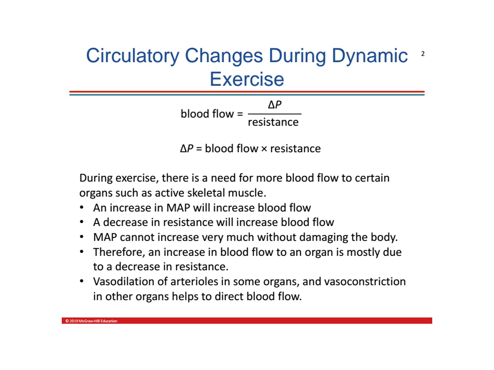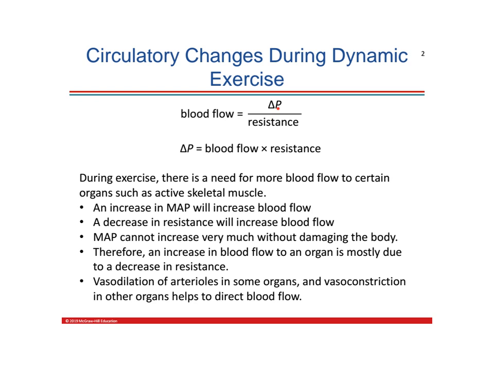There are two equations that you need to understand the circulatory changes that occur during exercise. The first one is blood flow equals delta P over resistance, which we've introduced earlier. We can use this equation in two ways. We can use it to understand cardiac output. So cardiac output is blood flow, so we could substitute cardiac output here. And for delta P, we could substitute mean arterial pressure, and for resistance, we can substitute total peripheral resistance. Therefore, cardiac output equals mean arterial pressure over total peripheral resistance.